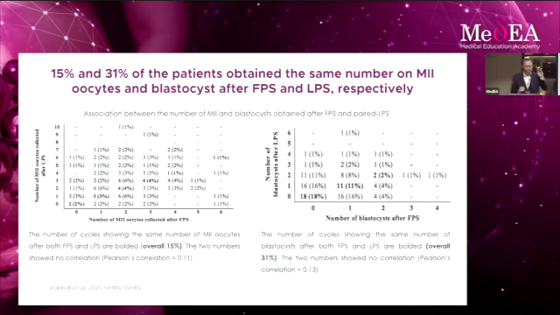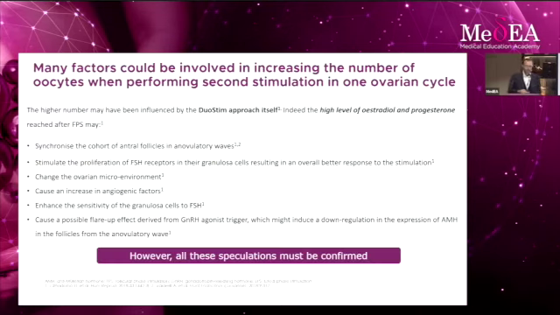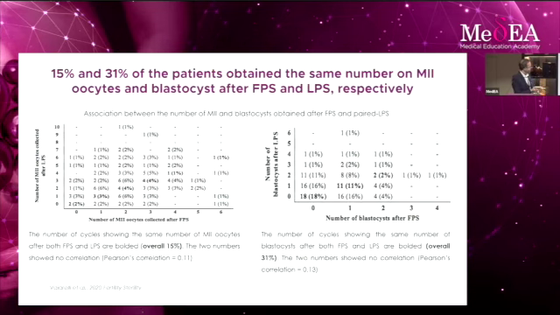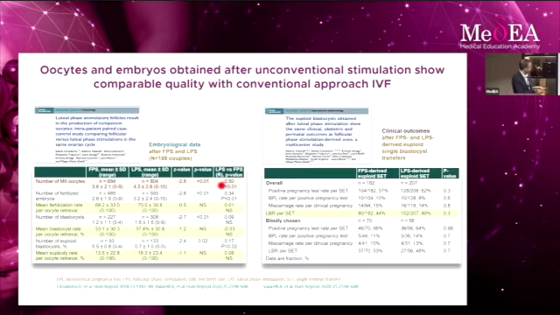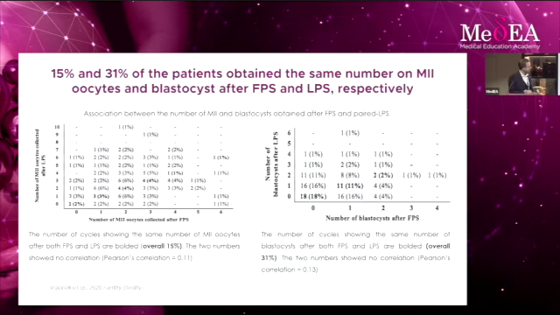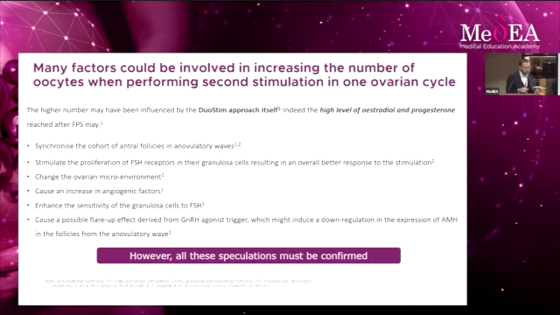This means that in this patient population, the variability during one ovarian cycle with the same identical protocol is very huge. This is something that I think we also need to understand in different patient populations. And the question is why we have this variability, because we have the information that 50% of the patients in this very heterogeneous population, defined as poor prognosis patients, show this variability. Why? Because this is in Bologna patients. Why do we have this variability?